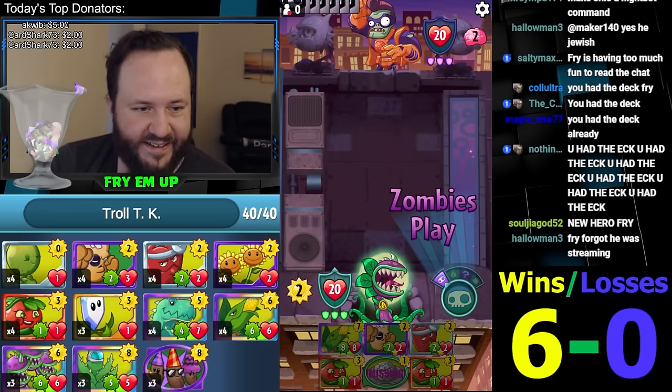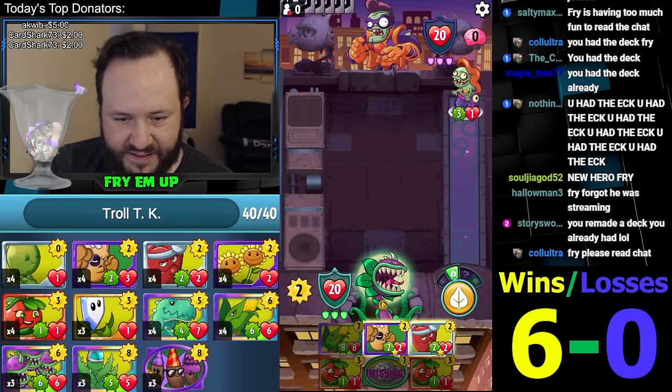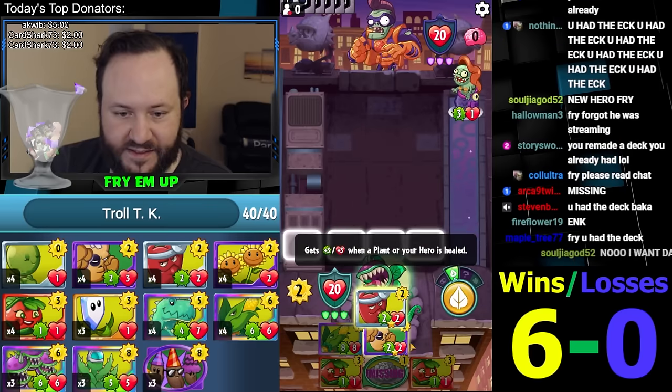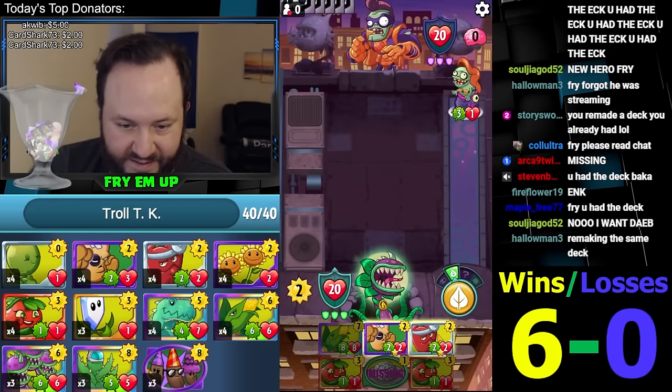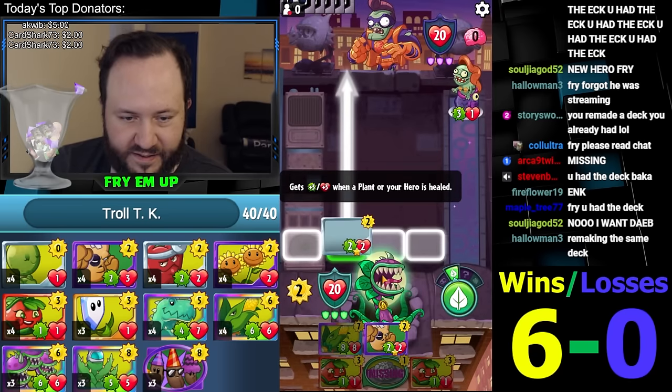The chat wanted to see Cycle Cap. Well, actually, one person wanted to see Cycle Cap and they were spamming it way too much. Okay, so we'll do it like this, I guess. Does Fishy Imp do anything fishy? Nothing. This goes here. What matter?